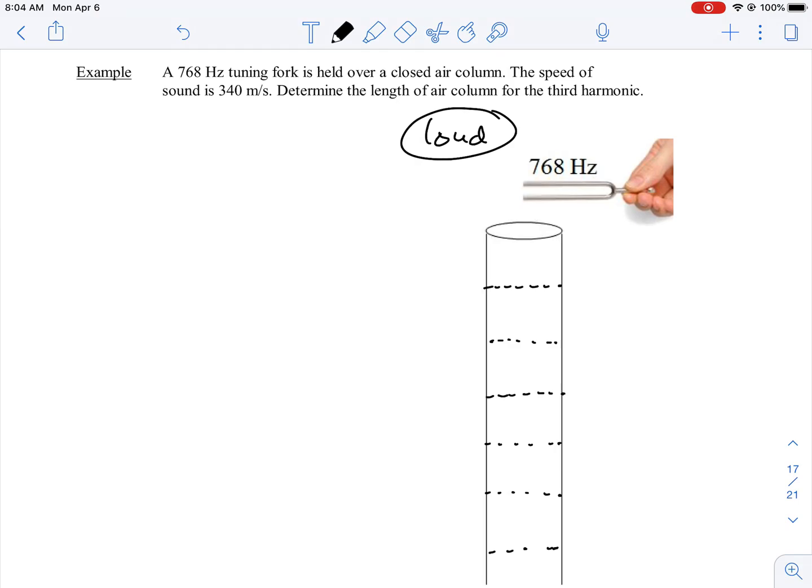Now, if you look at the top, you'll notice how the top is a nice open end. Do you guys remember if that's going to be a node or an antinode? For the open end, that's going to be the antinode, where you have maximum amplitudes. And then what I'm going to get you to do for each of the divisions, just write down ANA all the way along for the standing wave that gets produced.